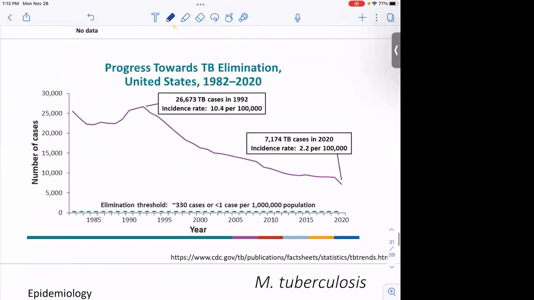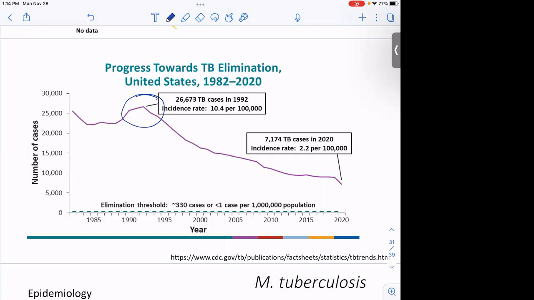And just some more figures. I don't have numbers as to before the 40s when we didn't have antibiotics. I assume it was much higher than this. But at least in recent history here, numbers have peaked during the AIDS crisis. So early 90s, TB and HIV were a bad combination. They often went together. That's primarily why sub-Saharan Africa has had a huge problem. But cases are going down.